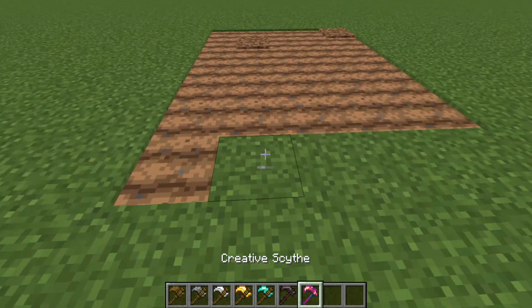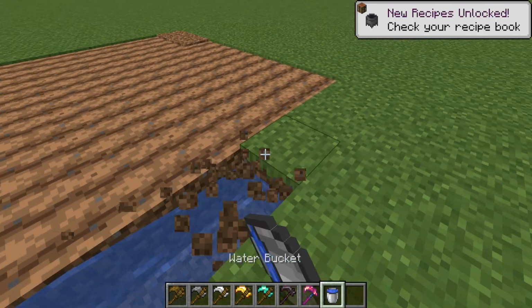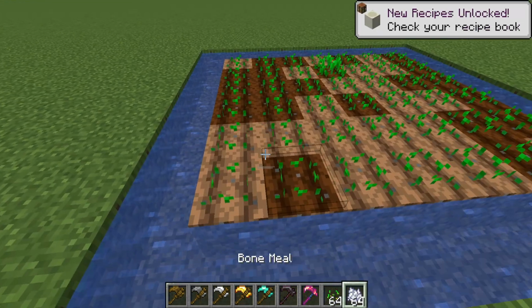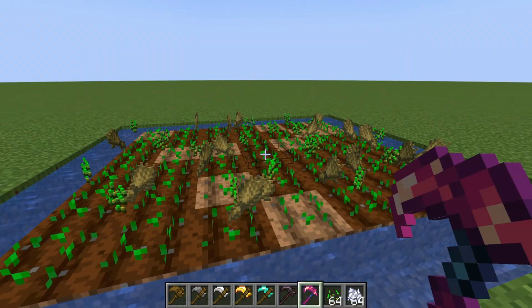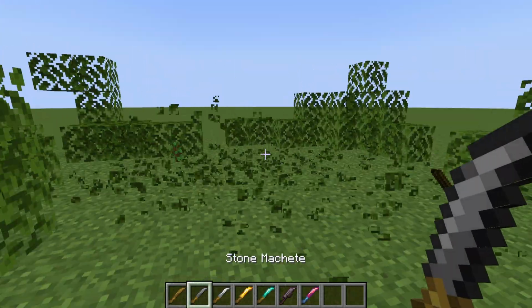Some of these scythes harvest crops in a circular shape and others in a square shape, which is dependent on their tier of tool. They mostly use the same general recipe shape, and they come in multiple types. There's also an enchantment that you can place on any type of scythe to increase their crop harvesting range. The mod also, in the later updates, adds machetes, which are used to break surrounding leaf blocks around the player, so these are super useful to use in jungles.